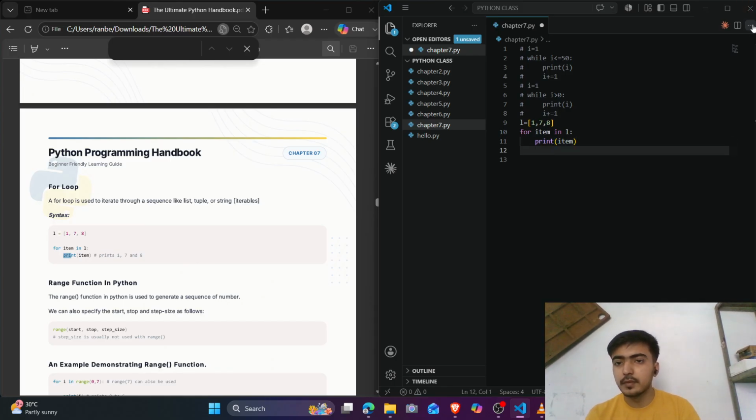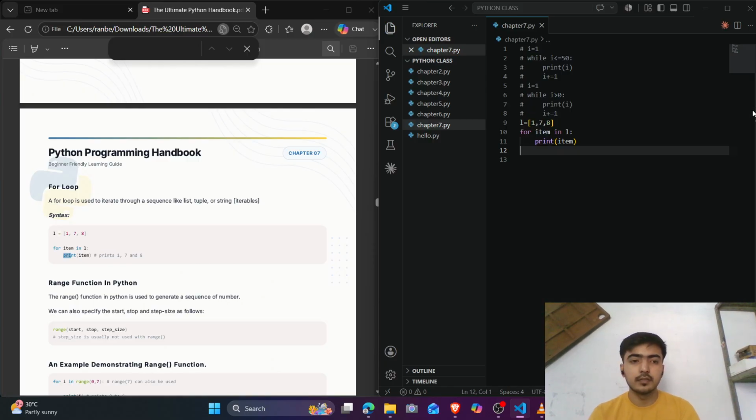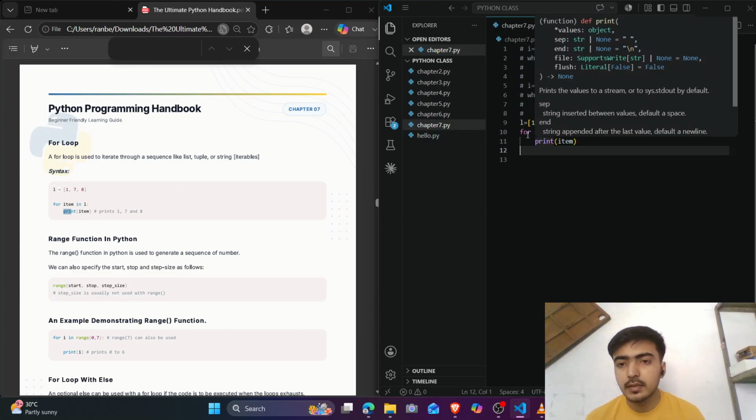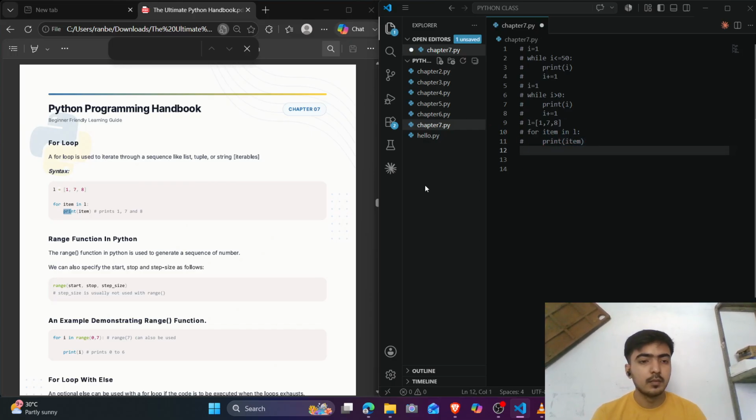Now we'll check what happens. 1, 7, 8 are all printed, so it is working. What happened is it checks for each item in the list, and if the item is there in the list, it prints the item. At first it checks 1, prints 1, then 7, then 8, in this way.